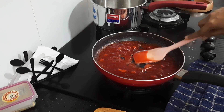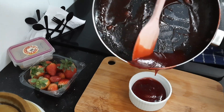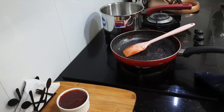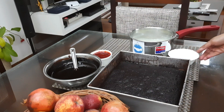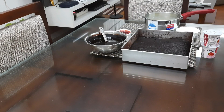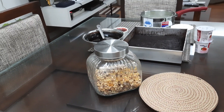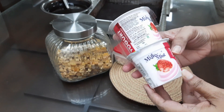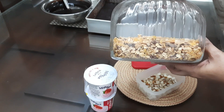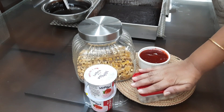This is the correct consistency — don't overcook it otherwise it will become jam. So just turn off the flame and transfer it to a bowl. I am going to use the strawberry crush for making berry up. For berry up I will be using strawberry flavoured curd, dry nuts like badam and cashew nut, or you can use oats also, along with strawberry crush, vanilla ice cream and pista ice cream.